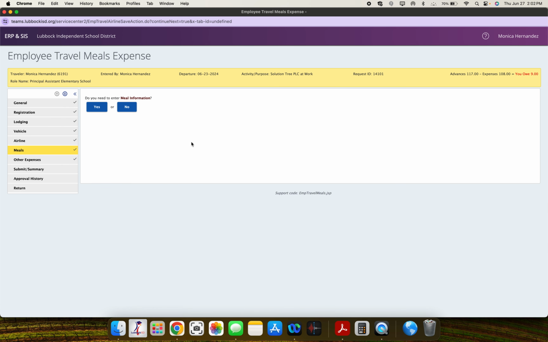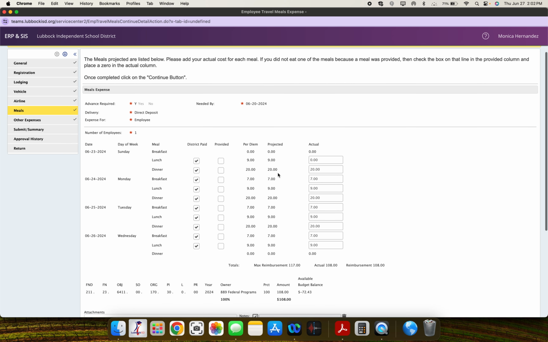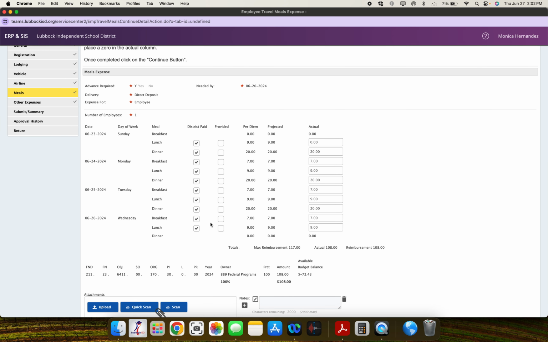Then it's going to go to your meals. For those of us who are driving, and I'm really not sure about those of you who flew, I'm not sure what y'all's is going to look like, since y'all should have the same time as ours. We owe $9, and that can either be taken out of your check in July, or you can reimburse them with a check. And so we owe $9 because our flight time was changed from what we originally put. And so we were not given one of our meals.